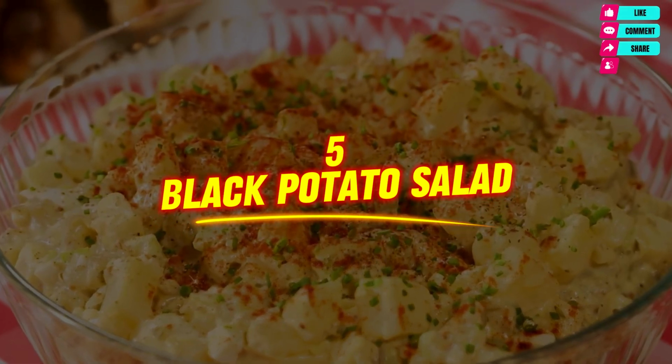Welcome back, friends. Today, we're diving into an absolute classic, the beloved potato salad. This dish might seem simple, but it's surprisingly easy to mess up. Don't worry, though, stick with me, and I'll show you how to make a potato salad so delicious, it won't last long on any table. I'm Amelia Clark, and I'm thrilled to share this wonderful recipe with you.